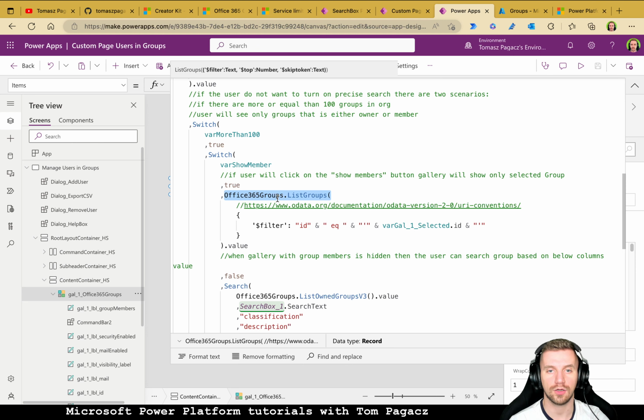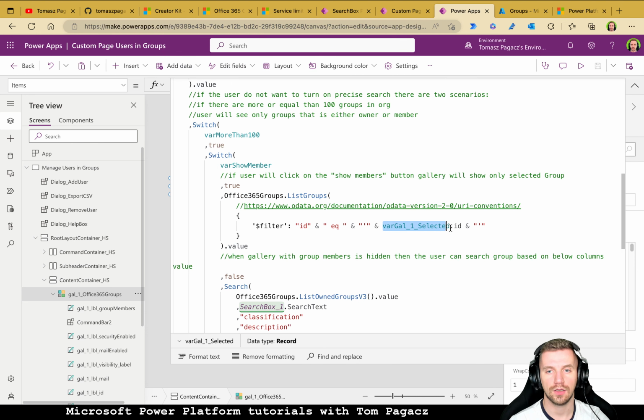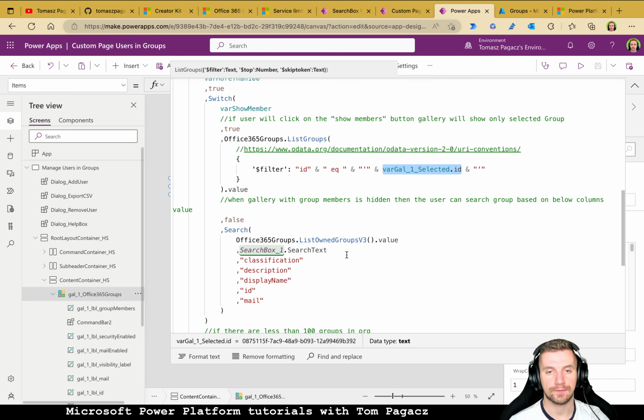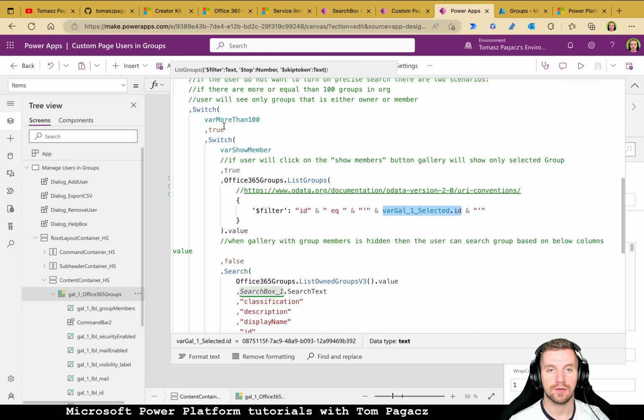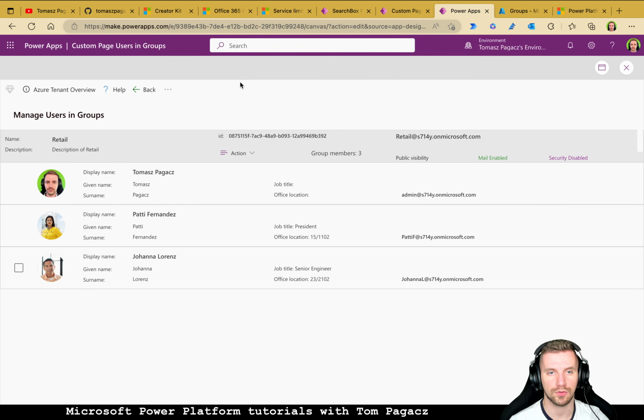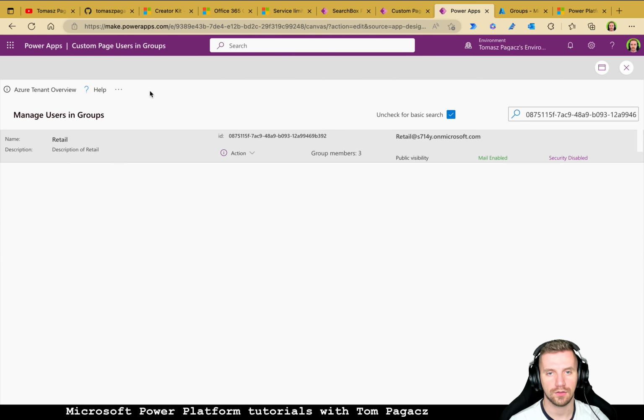So we will call groups, list groups, with ID equal to the ID of the selected group from the gallery. But if it's more than 100, but we are on the view with every group possible, so let's get back to that scenario.